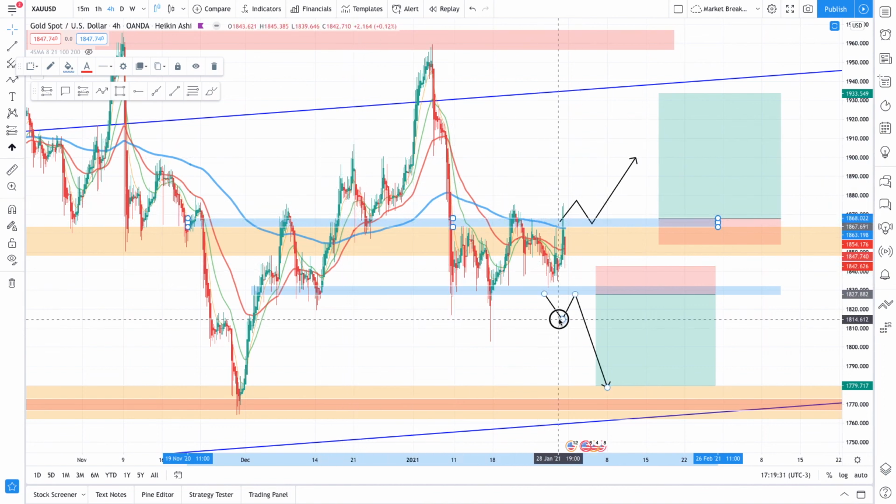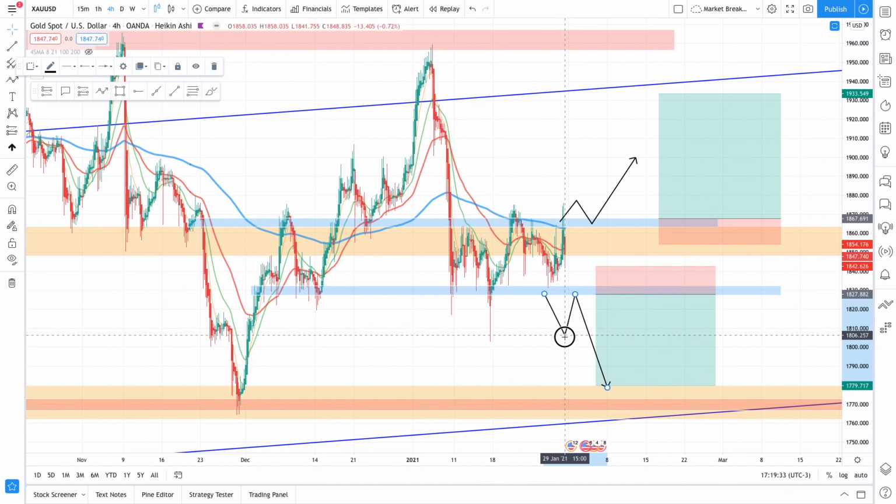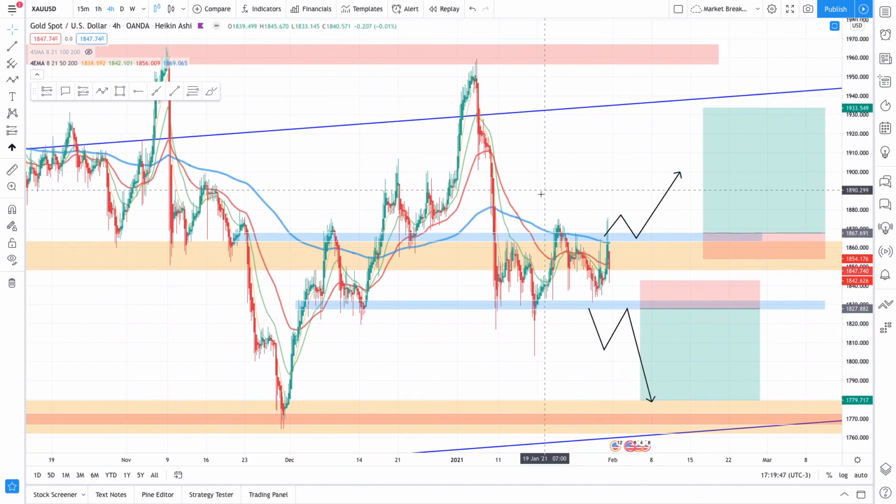So definitely be waiting for and expect some form of huge price movement below the level or above the level in this scenario to occur before executing or placing any limit orders to take the trade to the downside or the upside. And that's very important because, like I said, gold likes to fake people out, and it does so quite often. So we have to keep that in mind before taking any unnecessary trades in this instrument.